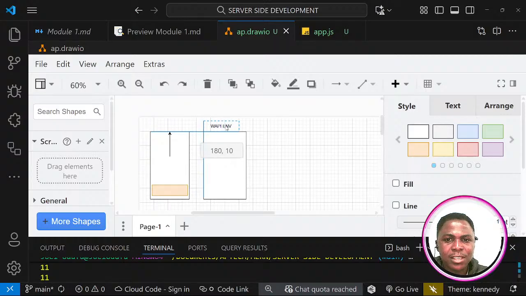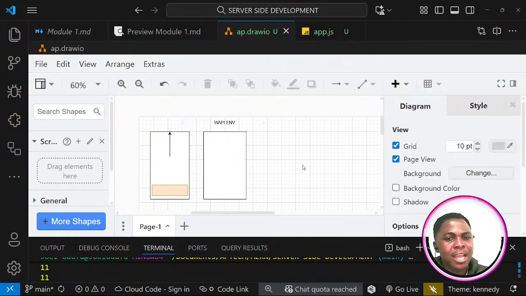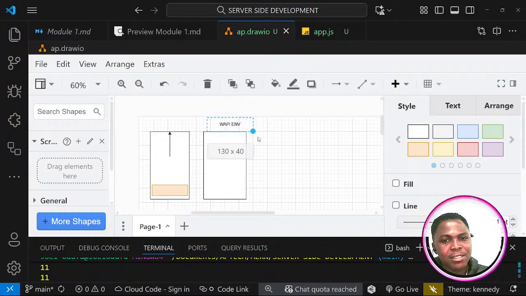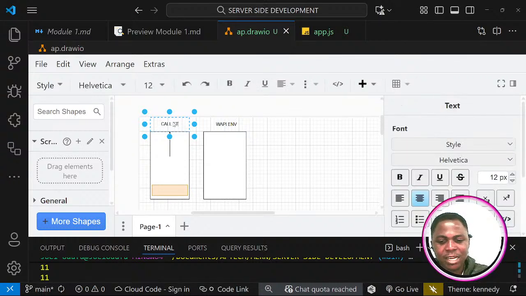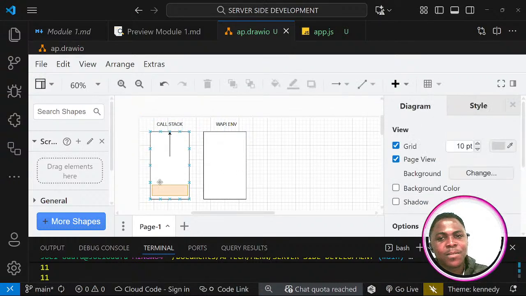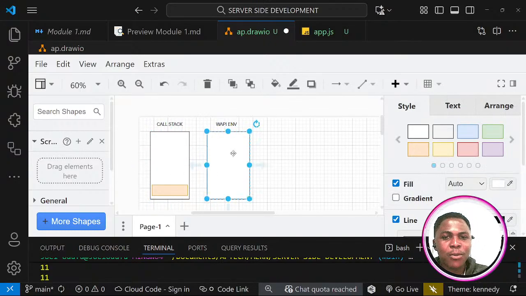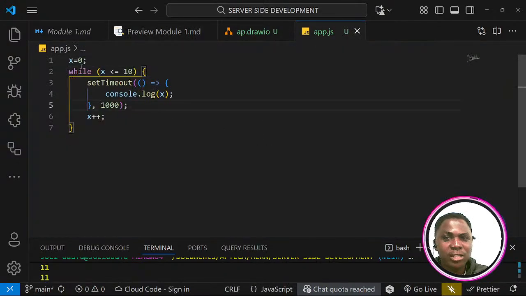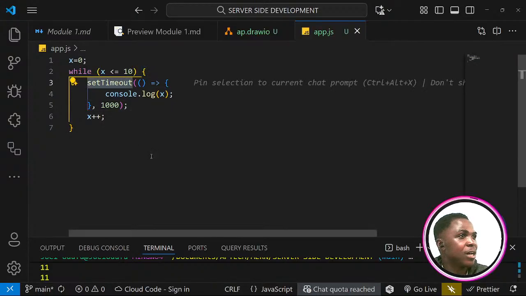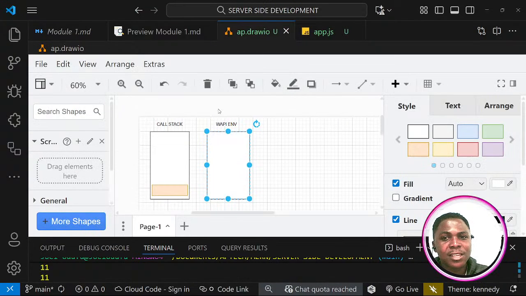This place is just like outside the call stack, outside entirely, and this is the call stack. The web API we called in this function, where is it? The thing that used to take time here is the setTimeout, right? It is pushed into the web API environment.